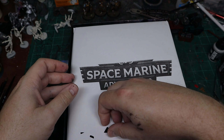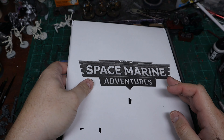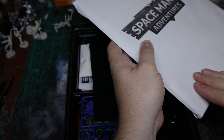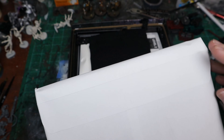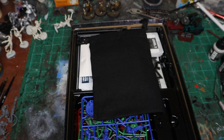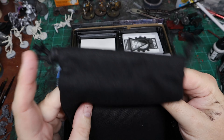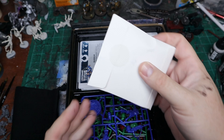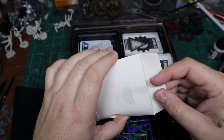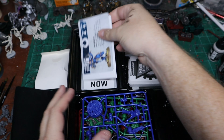My copy came with a damaged insert - I'm not too worried about it but you can see the pieces there. The game comes with sets of cards that you're supposed to open as you go. It also includes a bag for your tokens so you can put all your tokens in there. It comes with a set of dice, and this one actually has colored dice which is cool because what we've been getting lately is just white dice.